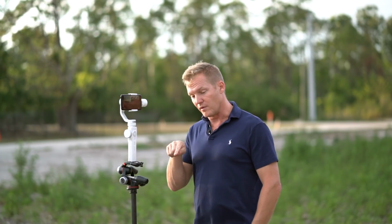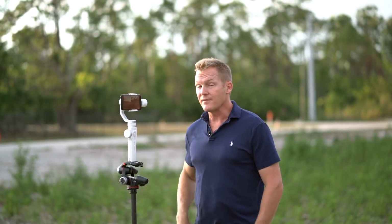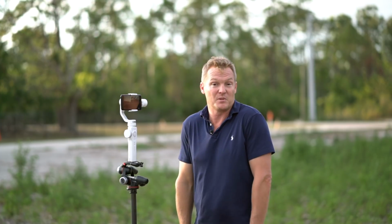So the next advanced shooting mode that I want to talk about is time lapse. If you've used your iPhone before, you know there's a time lapse function in the camera as it is today. You scroll over to time lapse and press record, and the iPhone takes it upon itself to film a time lapse. So when you think you're done, you press the record button again and it stops.